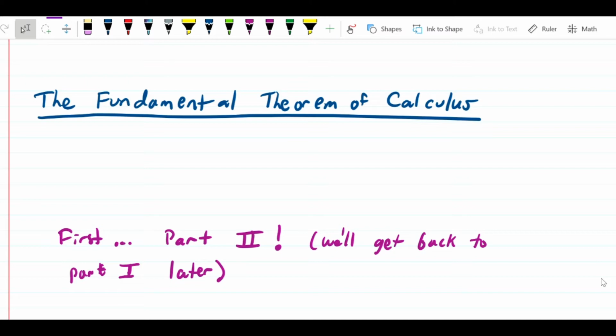It turns out that we're really doubly blessed here because there are actually two parts of the fundamental theorem of calculus. Not to be difficult, but I'm going to do part two first. The reason for this is we've used several textbooks here in the time that I've been here, and every other textbook has called the part that I'm about to do part one, and then gone on to part two later. So to me, that presentation just seems more natural. So although our textbook refers to the part that I'm about to do as part two, I'm going to do it first. So we will get back to part one later.